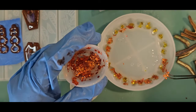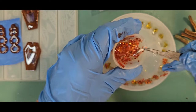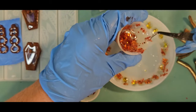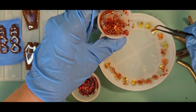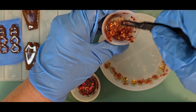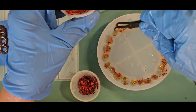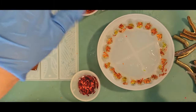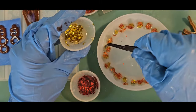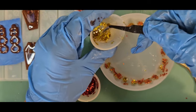Oh, you. Get in there. Keep going. I'm going to check my other resin because we have to color it. I'm just going to get quicker and whatever happens, happens now. Think it looks like a fire pit yet? You might be making some headway. Might need a little yellow too. Let's do that. Let's get a little more yellow in here. Just a few blobs and then we'll finish off with the red.